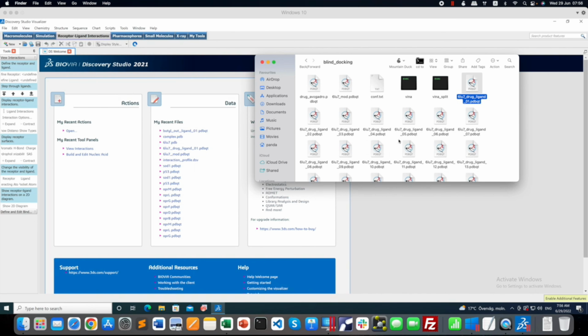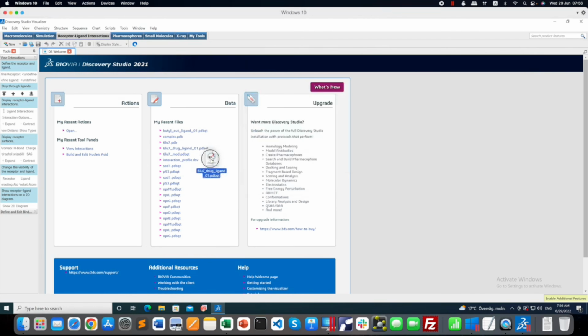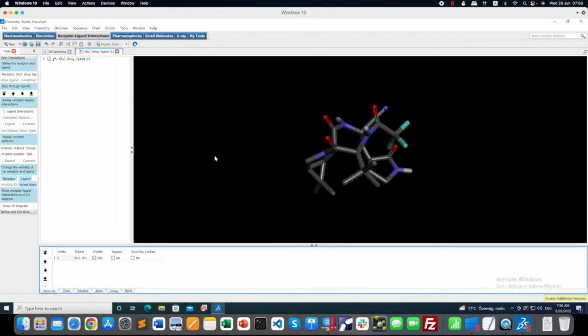There are 20 modes, and these files have been generated by using Vina_split. So you go to the first pose and just drag over here, and you see that the drug molecule, the binding pose number 1, has been opened in the interface of DS Visualizer.